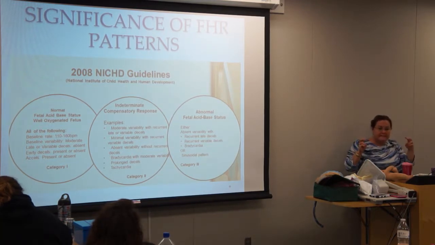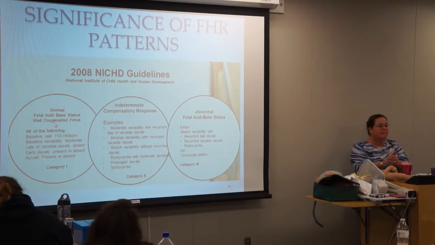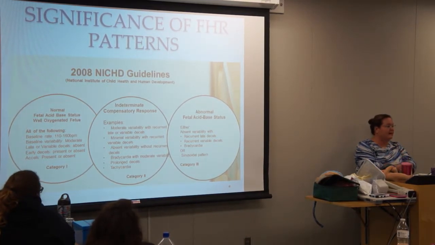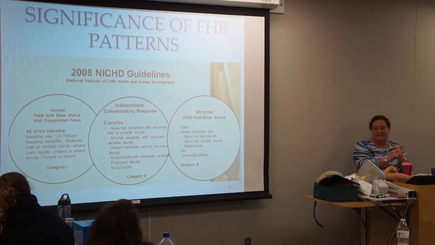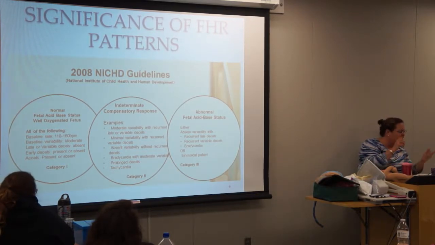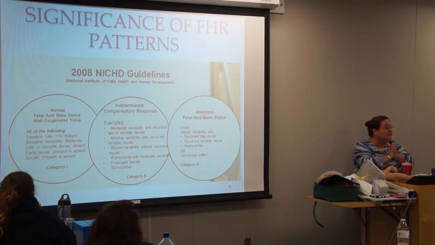So the rule now, the standard of practice now, is to use these categories, category 1, 2, or 3. Category 1 is simple. So if I say to a healthcare provider, I've got a patient here and they've got a category 1 EFM strip, what do they know? They know they have accelerations. They may have early decelerations, but they don't have variables and they don't have late decelerations. They have variability, they have the right baseline. Everything there is good, nothing there is bad. So if I say category 1, it means all that, and that's all I have to say.